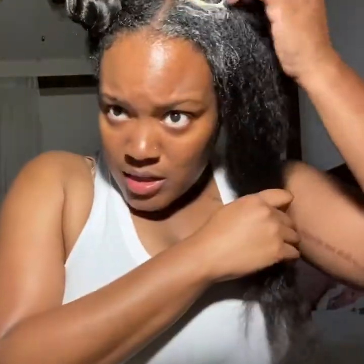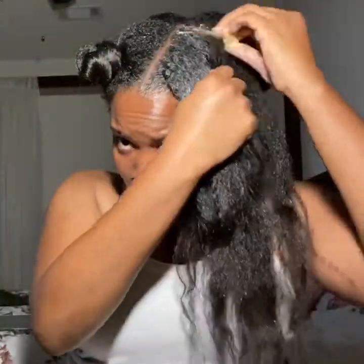I always start each section by, I should have got my mirror. Oh, my mirror's here. Let me grab my mirror, y'all. All right, I got my mirror set up. I always start at the top of the section and then do the edges, because you know our edges need special care. So we're gonna add that. And then I do the perimeter first. I don't know why, it just makes me feel better to do the perimeter first for whatever reason.